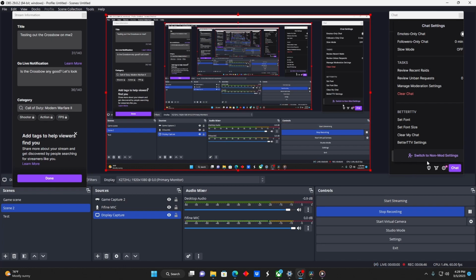Oh, sorry, that one doesn't... my bad. That one doesn't do it, it does everything on this screen. I was just trying to make sure that it didn't go. All right, so essentially that's Twitch in a nutshell.